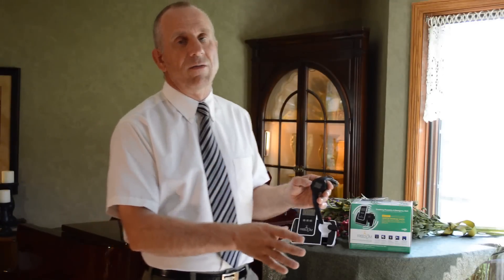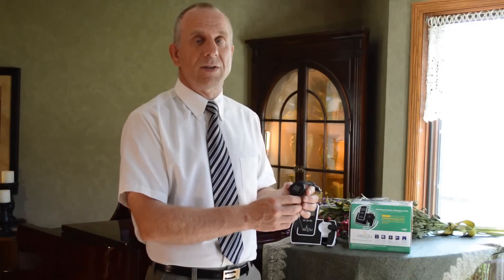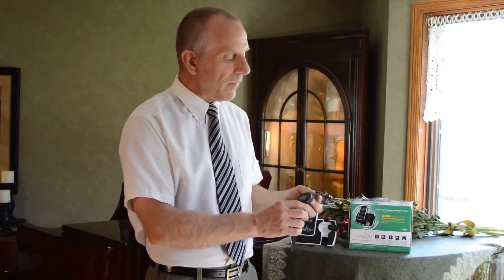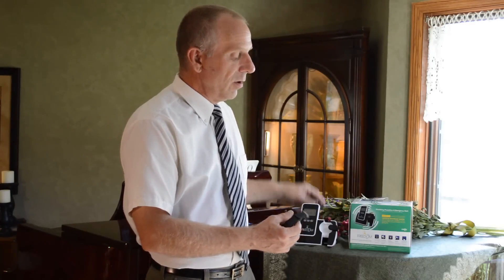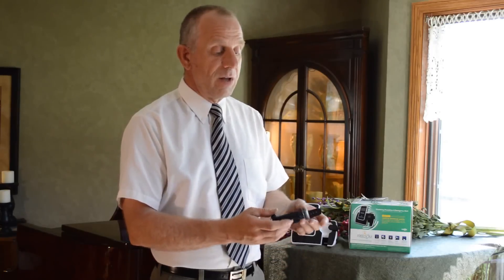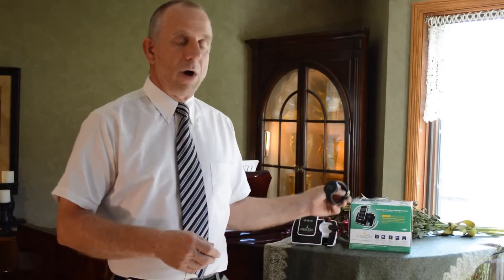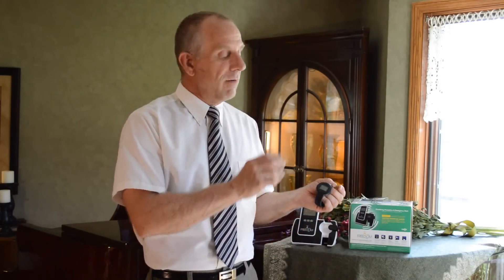This is going to make a difference in keeping your loved one safe at home and able to track them if they do wander outside of your safe zone. The watch also has locking capabilities — we can unlock it and lock it onto the individual. Once on, it is lockable to keep that person safe. If you don't want to use the lock, you can wear it like a regular watch. It is water resistant — not waterproof or submersible, but it is splash proof.